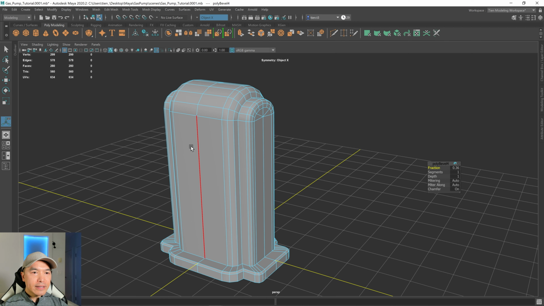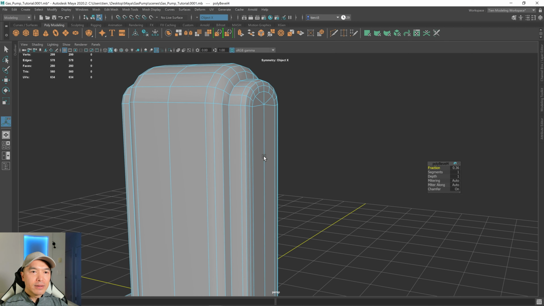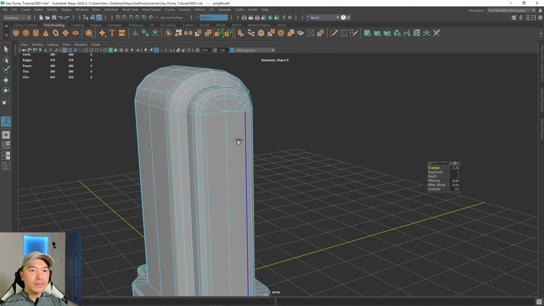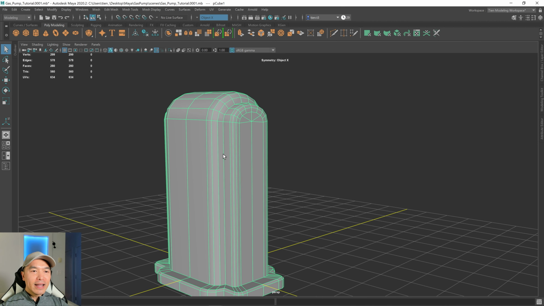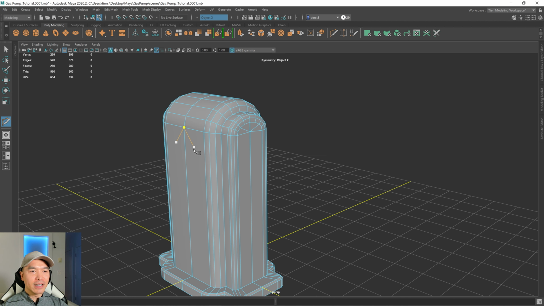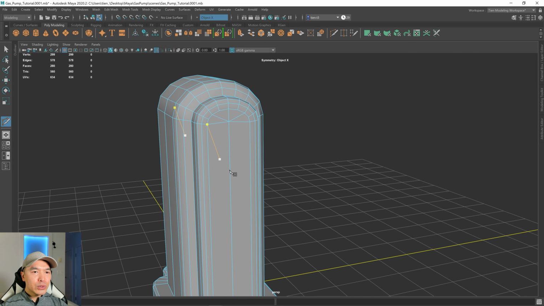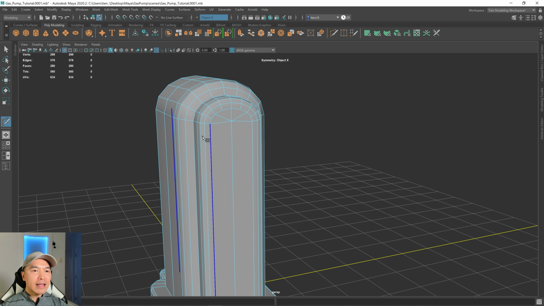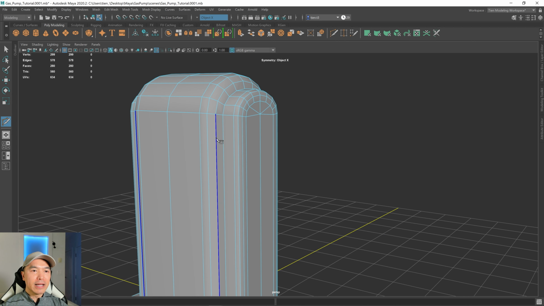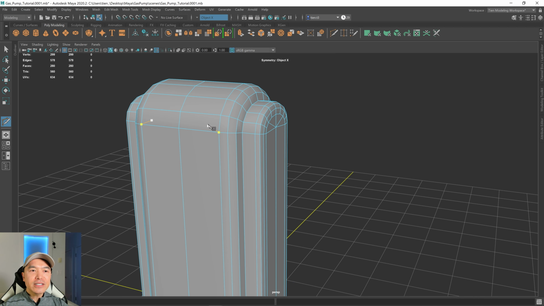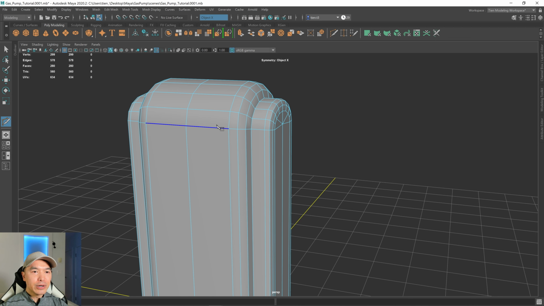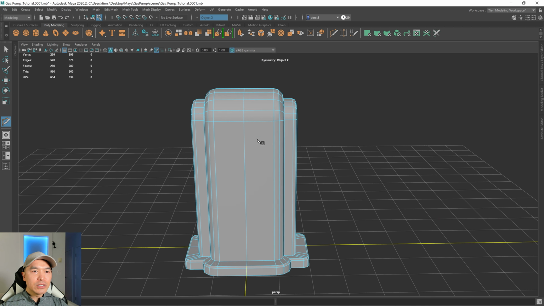Next, what I want to do is add a display in the front, right? So let's grab our multi-cut tool again, hold down Shift, right mouse button. Let's grab our object, by the way, I just went into object mode by holding down the right mouse button. And then select it, hold down Shift, right mouse button, and multi-cut. And then what we want to do is add an edge here that will be the top of the display. And the reason for that is we want edges away from any edges that start curving out. For example, here, right?